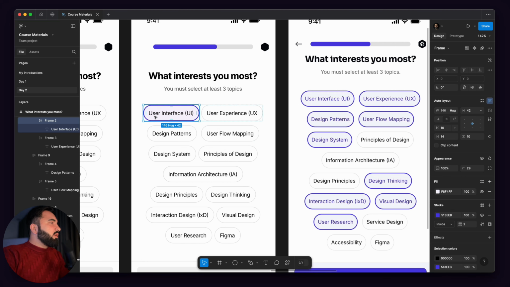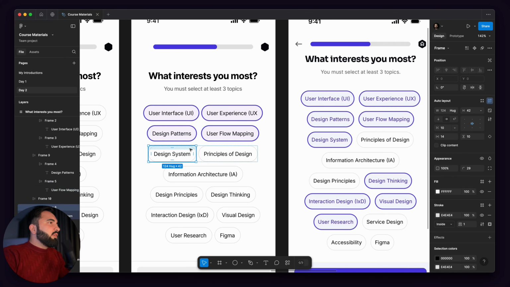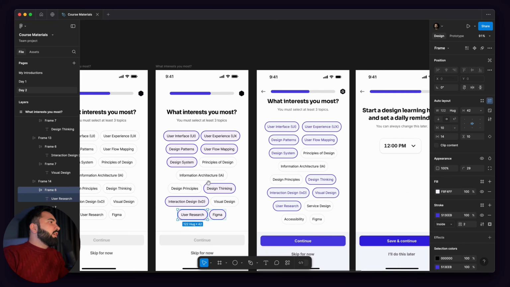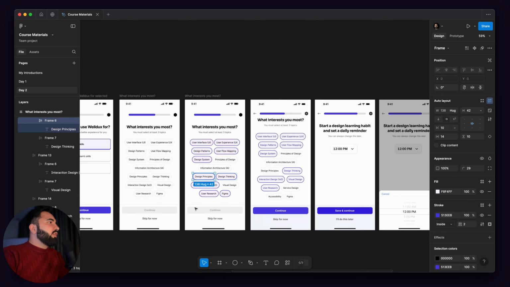I will just use command option C to copy the property, and wherever I want to paste it, I can paste it. So paste this over here, paste this over here, select this and paste. I will select Figma and design thinking, interaction design, user research, and principle of design. Perfect. I will select those.